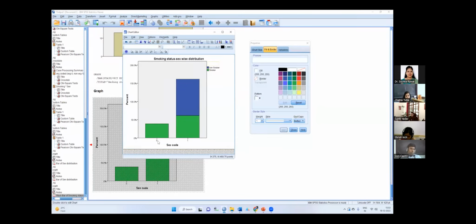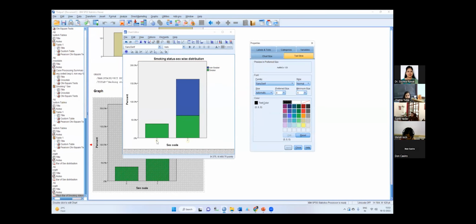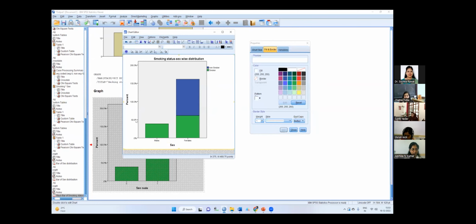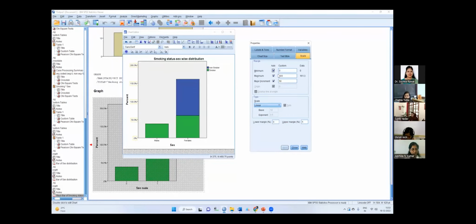Now, if I want to change this, I go here. Okay, and I'm good to go. If I want to change the scale, I can change it from 5, and maximum if I wanted to, 150 is fine because it has clubbed both of it.